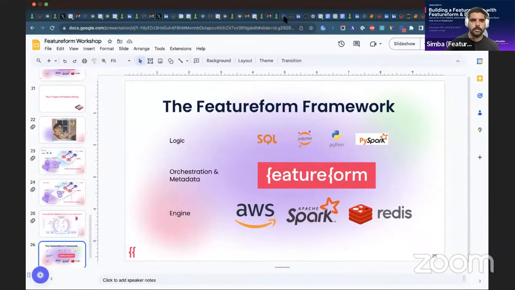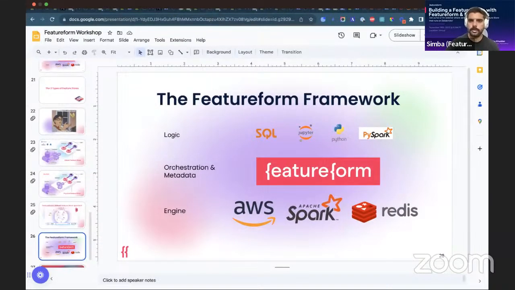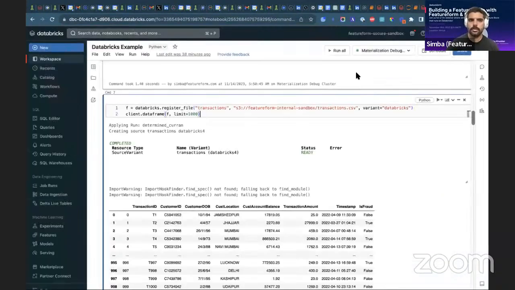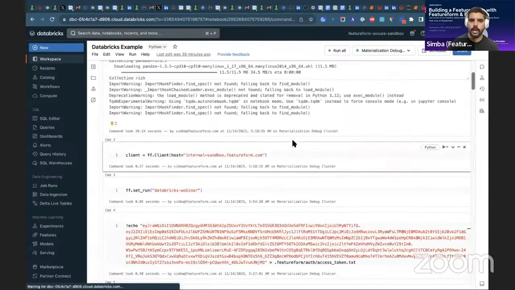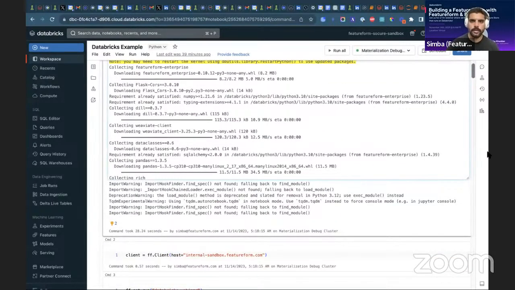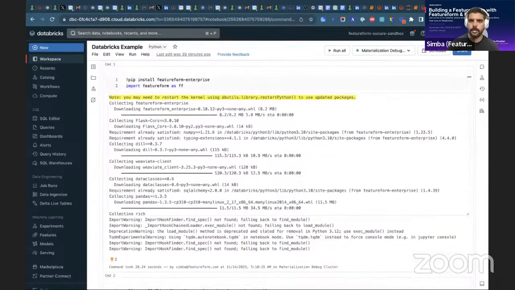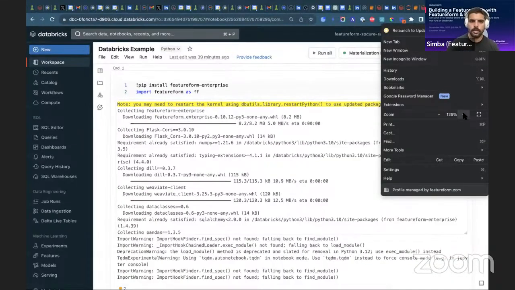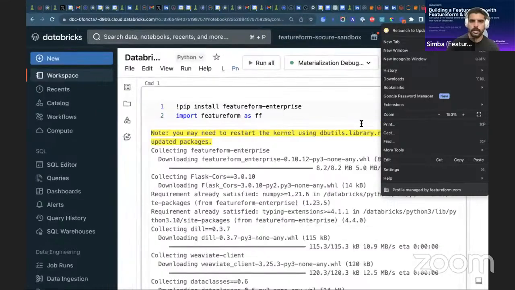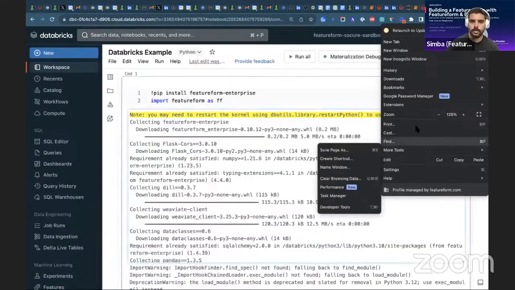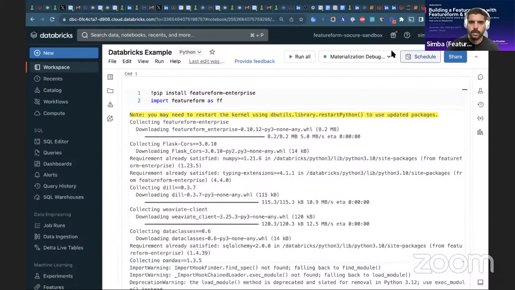So I'm gonna move this so you can see my tabs. So let's look at code. Okay. So I here have a Databricks sandbox running. I'm gonna make it bigger. Put this away.